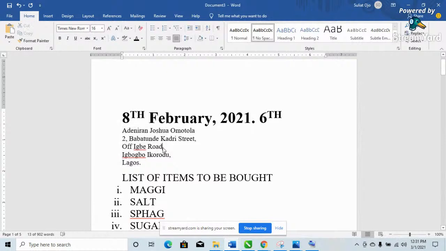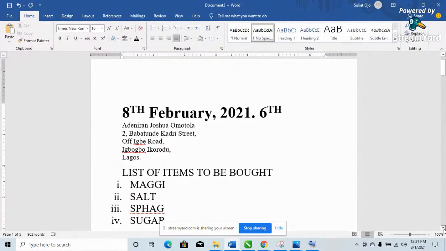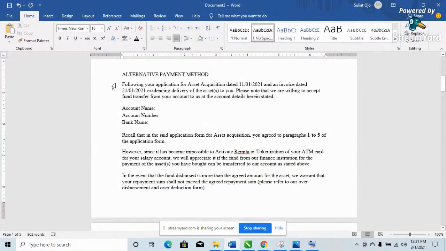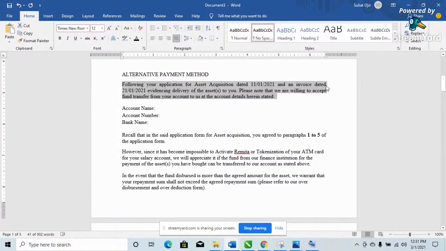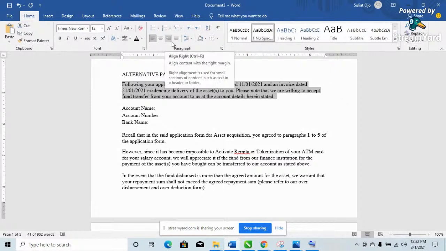So assuming this text, let me type something long. No, let's use the words down so that you can see. Remember, you can just click on this button to scroll down. You can highlight this now, and everything will be on a straight line, justified. You can see now the date and the asset are on a straight line, compared to when everything is on the left and showing as if it's a little bit scattered. So that's why they call it alignment. It helps you align your text according to the way that you want.